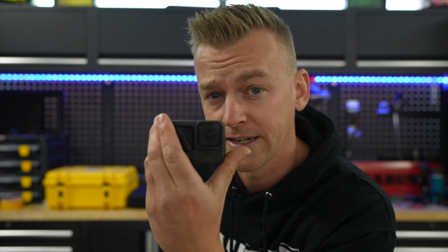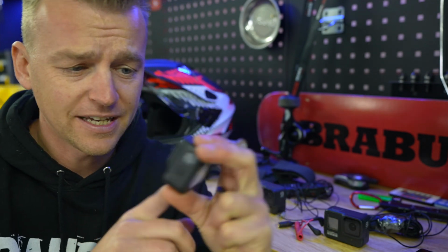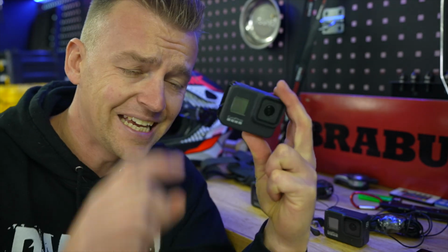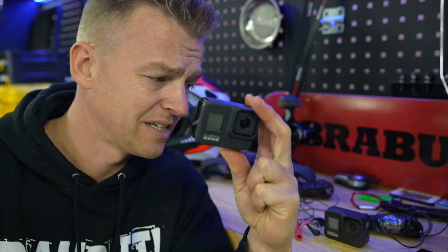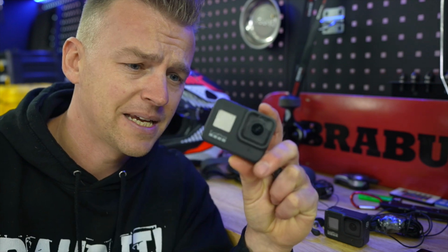And then I got this 9. This thing is just as good as a 10 or an 8 or an 11. I'm rocking the 9. So I used a lot of options before I got to this point. At first I had the GoPro 8 with this USB-C converter into audio jack thingy. But the second that little box moved, and it was a big box stuck to my helmet, made no sense. That big box, the second it moved, it started crackling and making different sounds.